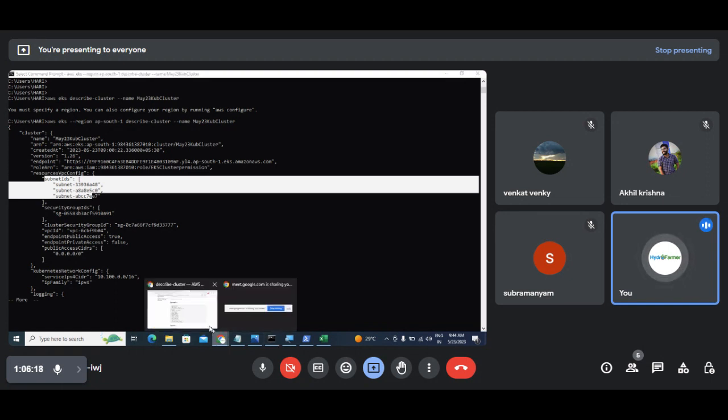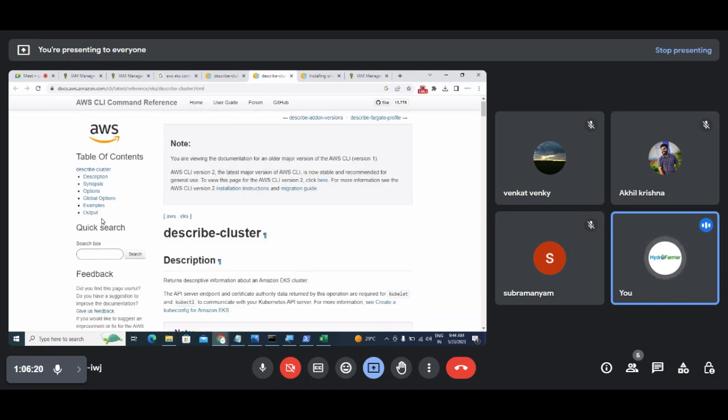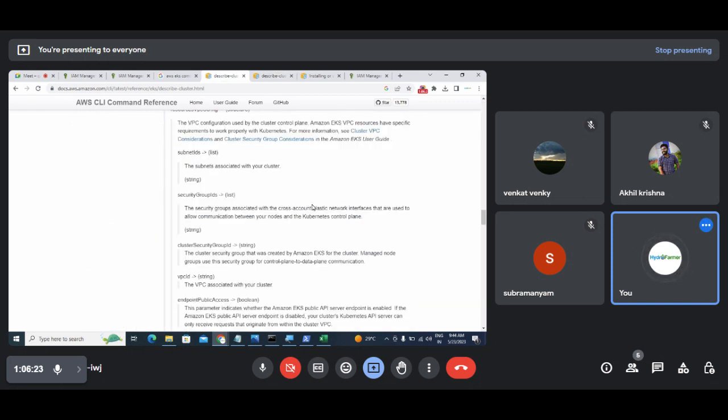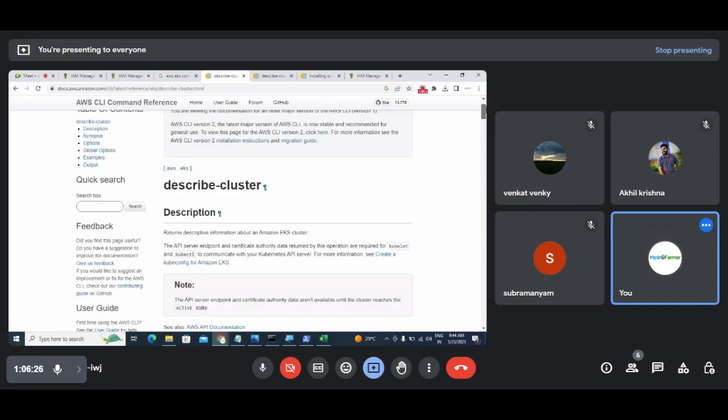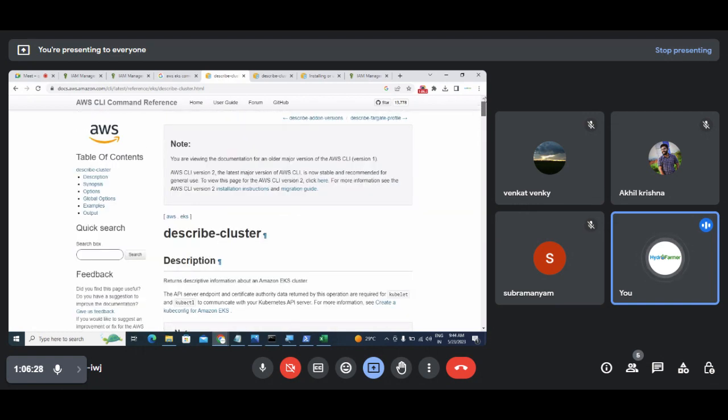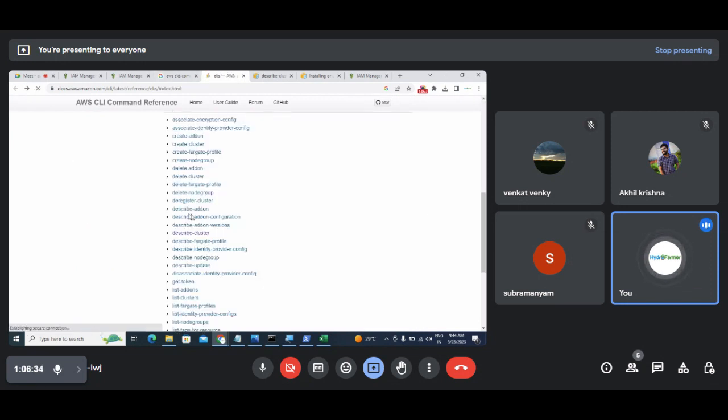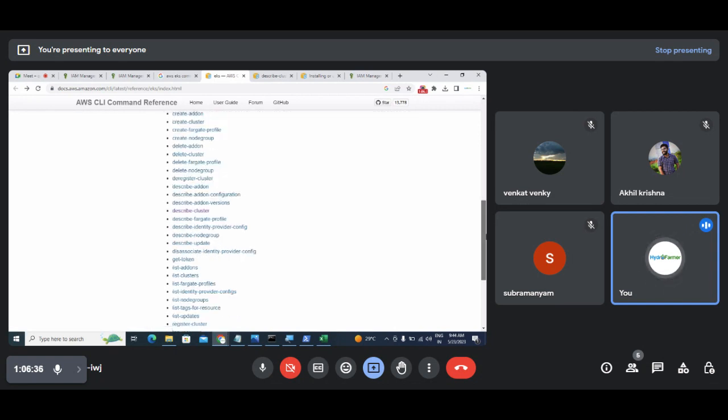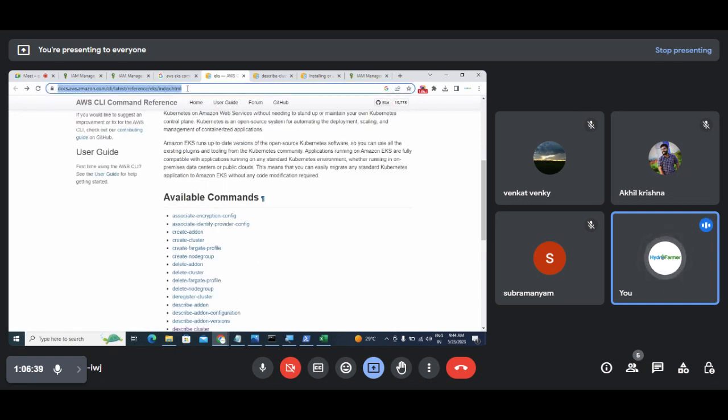In the same manner, there are so many commands available for you to communicate with your cluster. Okay, so I just wanted to show you one small sample of that, and that is the reason I have tried to execute one command. You just need to go through these once, because mainly in the interviews they'll be asking some of these commands. So once you create your cluster and add your node groups, just try to execute at least 4 or 5 commands. Try to learn 4 or 5 commands, so that will help you in much better understanding of this.